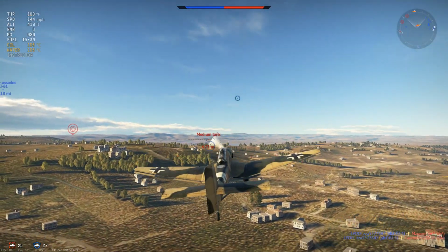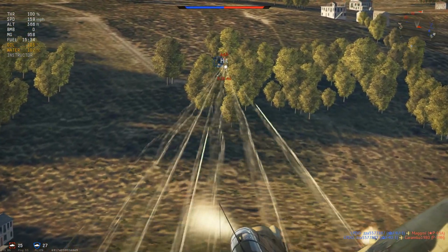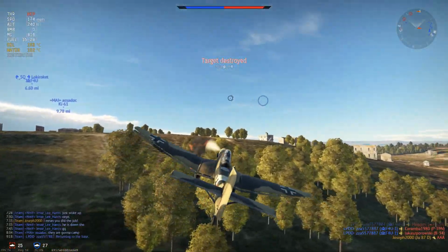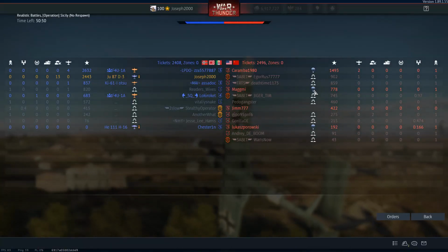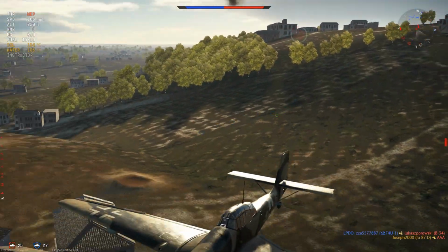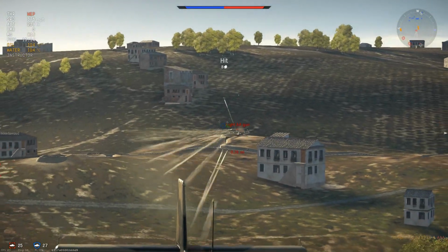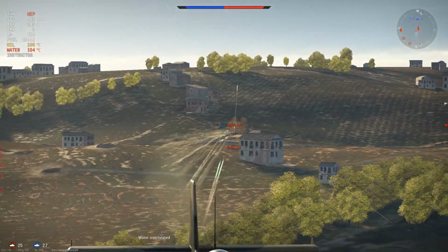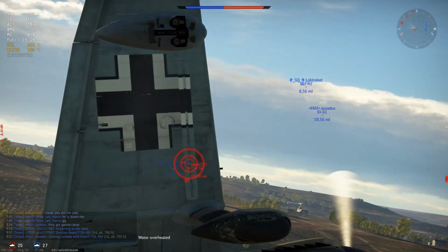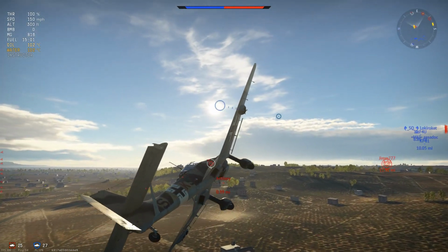Alright, yeah, there's an AA gun in there, but we'll deal with a bigger AA gun first. That's the priority target, at least. Oh my god, that Jap said's got like 3 kills in half a second. I think he might have strafed out most of them though, so I don't really think they should count as air kills. Yeah, I think he just went and strafed them. Yeah, he did. Last guy's an A36.